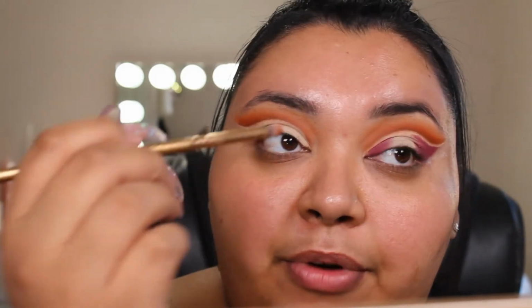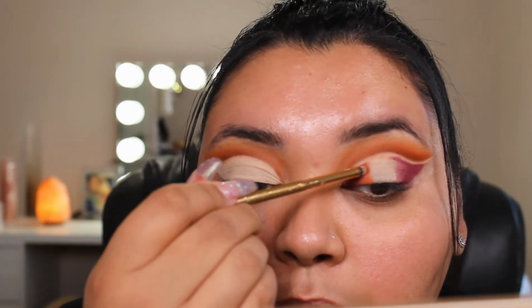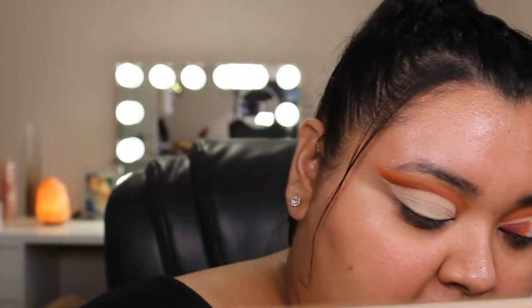So I'm going to go back into the small detailer brush where I used the orange, and we're just going to dip into that Empress orange color, and we're just going to add a little bit right here. Just so it gives it a little pop of orange, but at the same time kind of tying in the top shade into the bottom. And we want to leave the space right in the middle for a shimmer shade. And then switching back to the purple, and we're just going to try to blend that a little bit better.